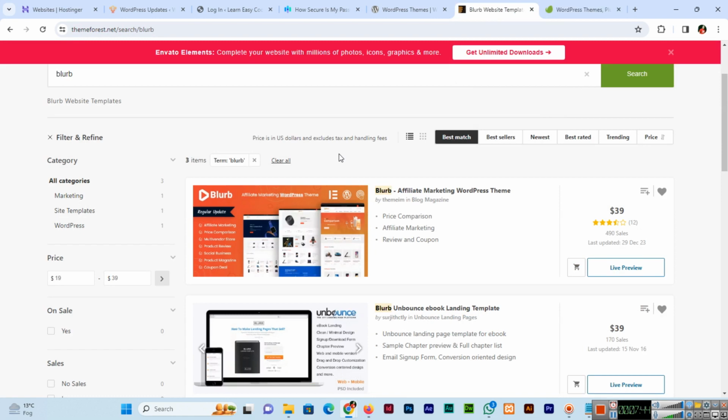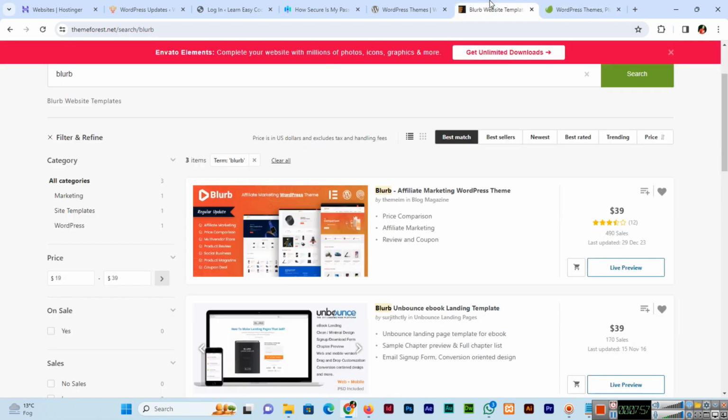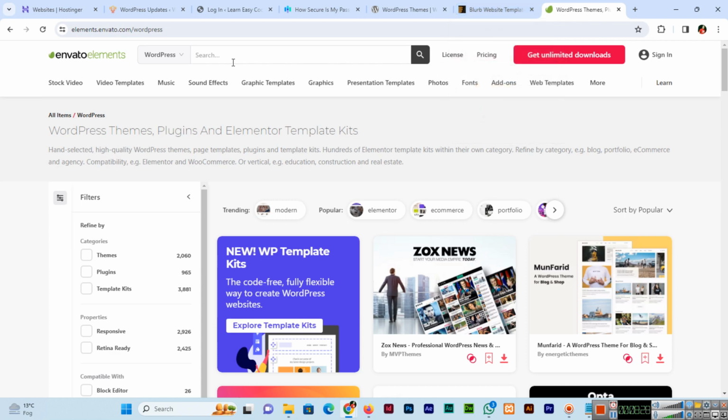So you can also use this one because this is the main company and they have thousands of themes that are not available here, and 2,000 themes that are available here. So if you want to buy themes from here, you can also buy from here. The themes that are not existing here, you can get with an unlimited membership of Envato Elements. And if you like a theme from here and that theme exists here, you can download that theme. So like this you can save a lot of your money. So for paid premium themes, if you want to use external reputable sources, you can use Envato Elements, which I like most of them.